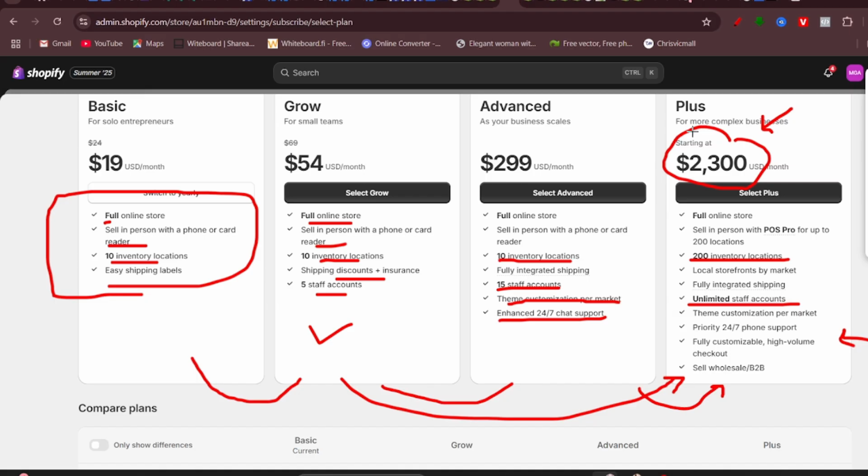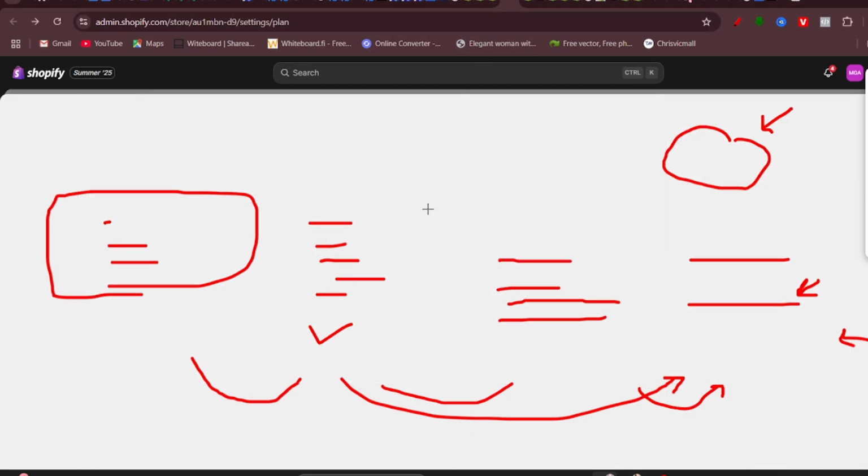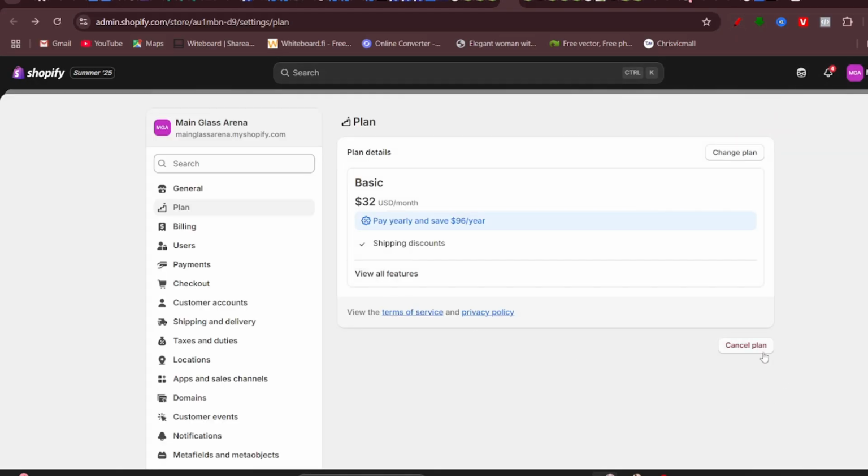The reason I'll pick this option eventually is because of this unlimited staff accounts. Because as you grow, you need more hands, right? So remember, you could easily cancel your plan. Guys, say with me, cancel your plan. Do not forget. I have students who just tell me, oh, they create an account, and for $1, and before you know it, money's out. It's because you did not cancel your plan. Cancel your plan, or else you will be billed.